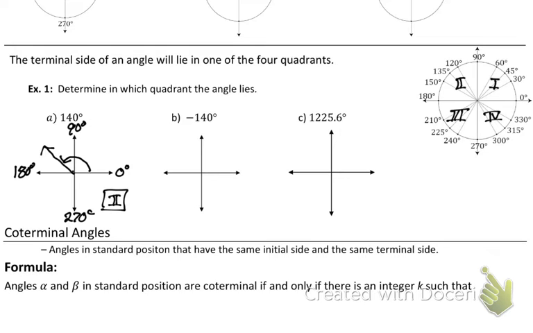Negative 140. Sometimes it can be helpful to draw these exact same 90s, but draw them in the opposite direction. So rather than going up to 90, I'm going to go straight down to negative 90 degrees. Then this would be negative 180. And this would be negative 270. What quadrant would negative 140 be? Raise your hand. Don't just shout it out. Mercer, you're saying third quadrant? I would agree as well, because that line would be somewhere between negative 90 and negative 180. That would be our third quadrant.